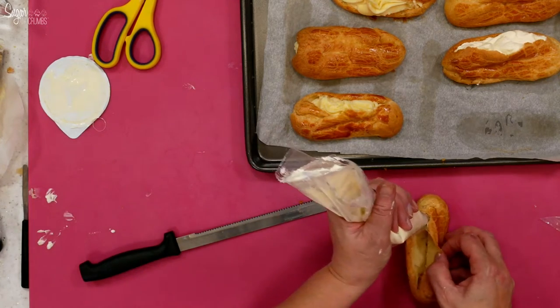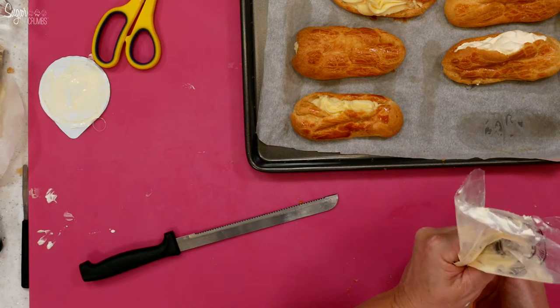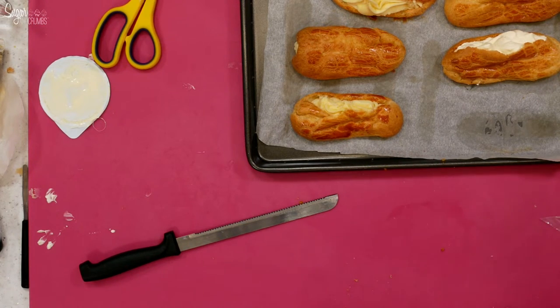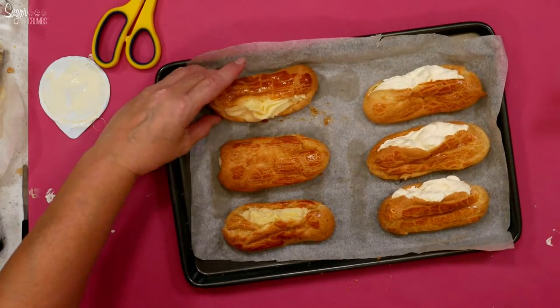I don't know which flavour I'm more excited for. The creme pat or our salted caramel and icing sugar. I know. Right, so I've got them like that.